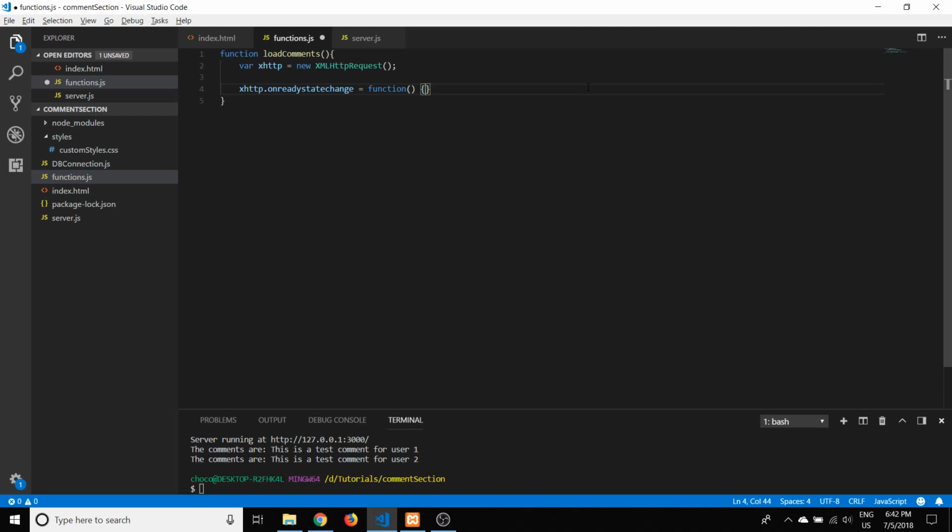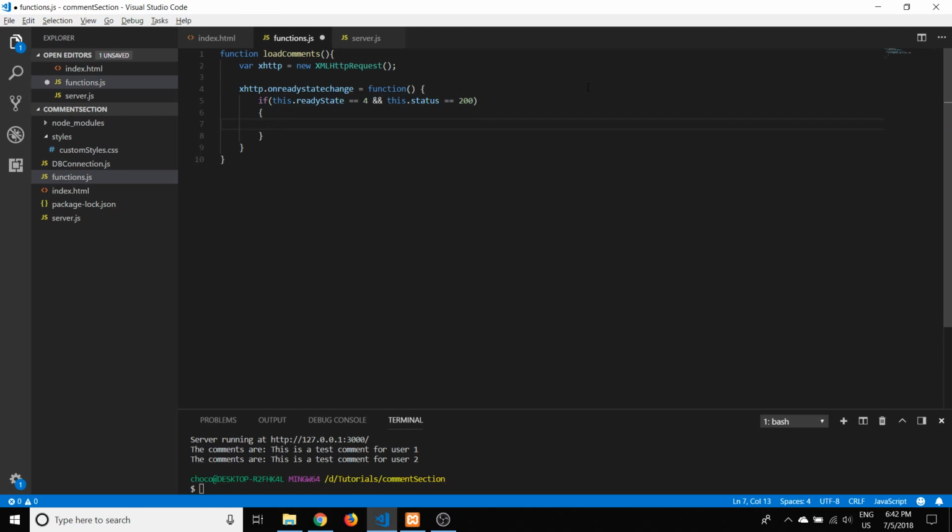And essentially here, we are going to have quite a bit of stuff going on in here. But this is going to be on the response that we want to have something. So basically, you're going to have if this.readyState is equal to 4, and this.status is equal to 200, then we're essentially going to do something.